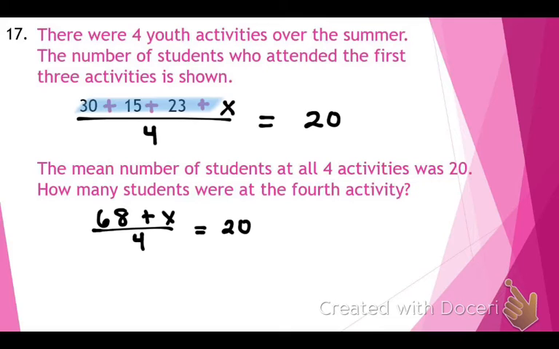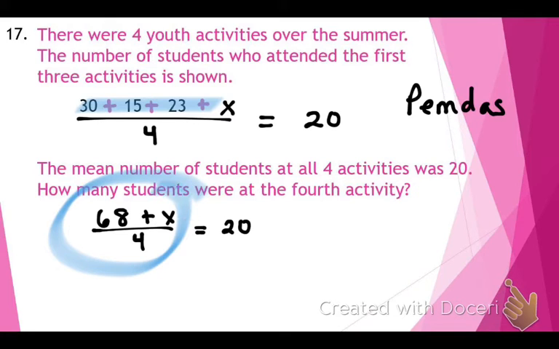Now, we've talked about this rule of PEMDAS. If my whole goal is to get x by itself, the 68 and the 4 are not leaving it alone on that left side right now. So what do you think I should get rid of first, according to PEMDAS? The 68 or the 4? The 68. What am I doing to the 68? Adding. Oh, wait, no. So I would have to subtract it. Subtract is the very last part of PEMDAS. Oh, so you would get rid of the divide by 4. I am going to get rid of divide by 4.